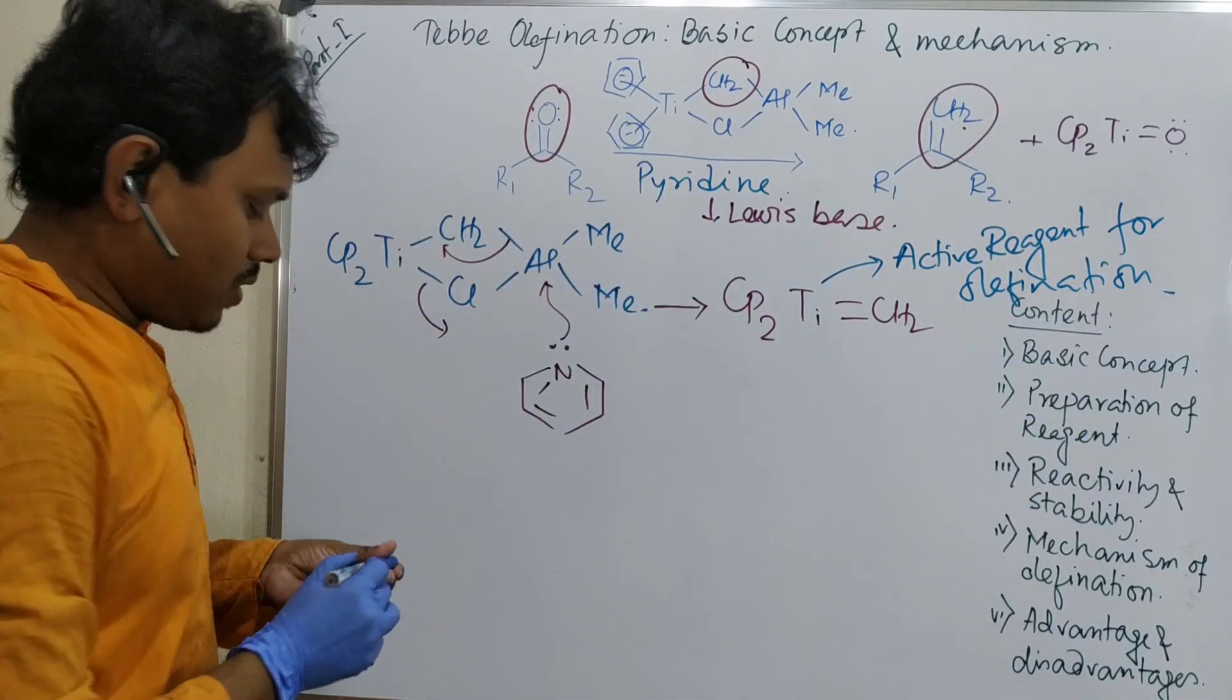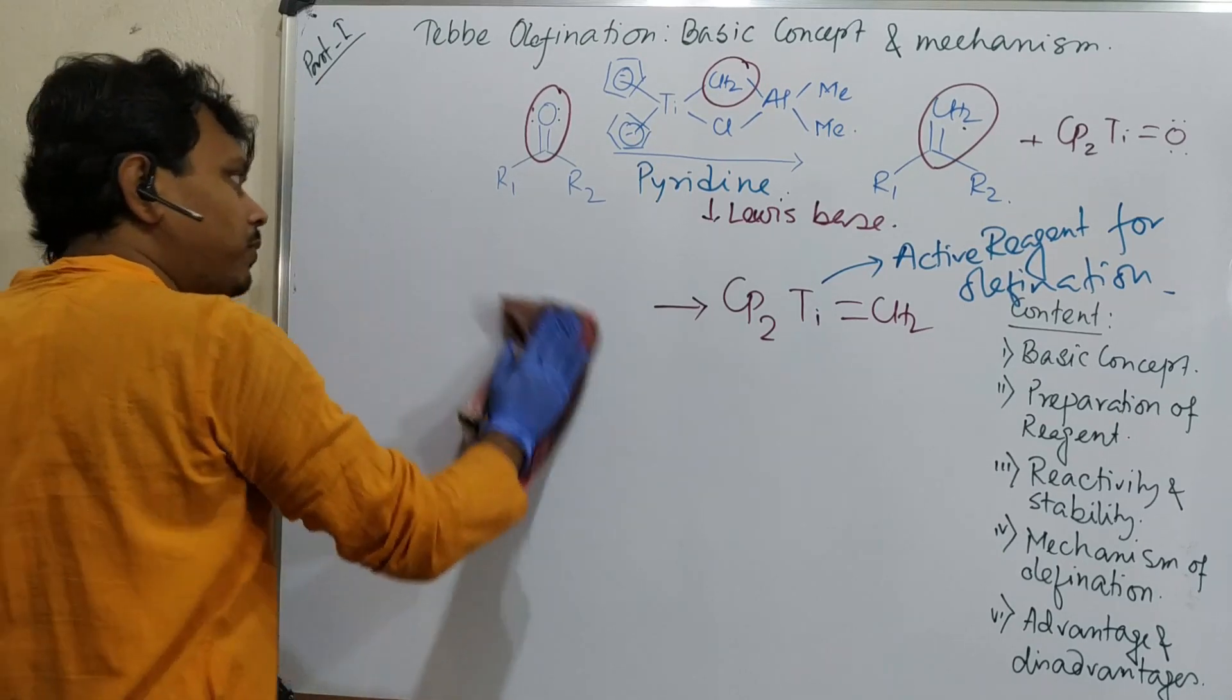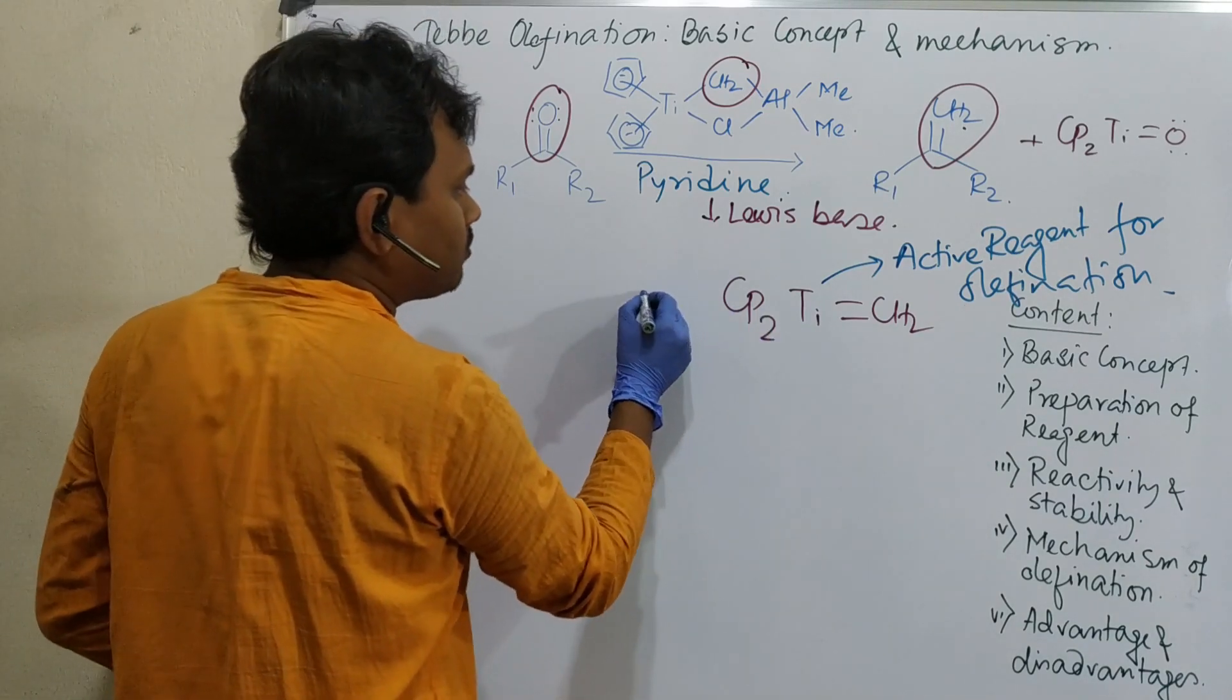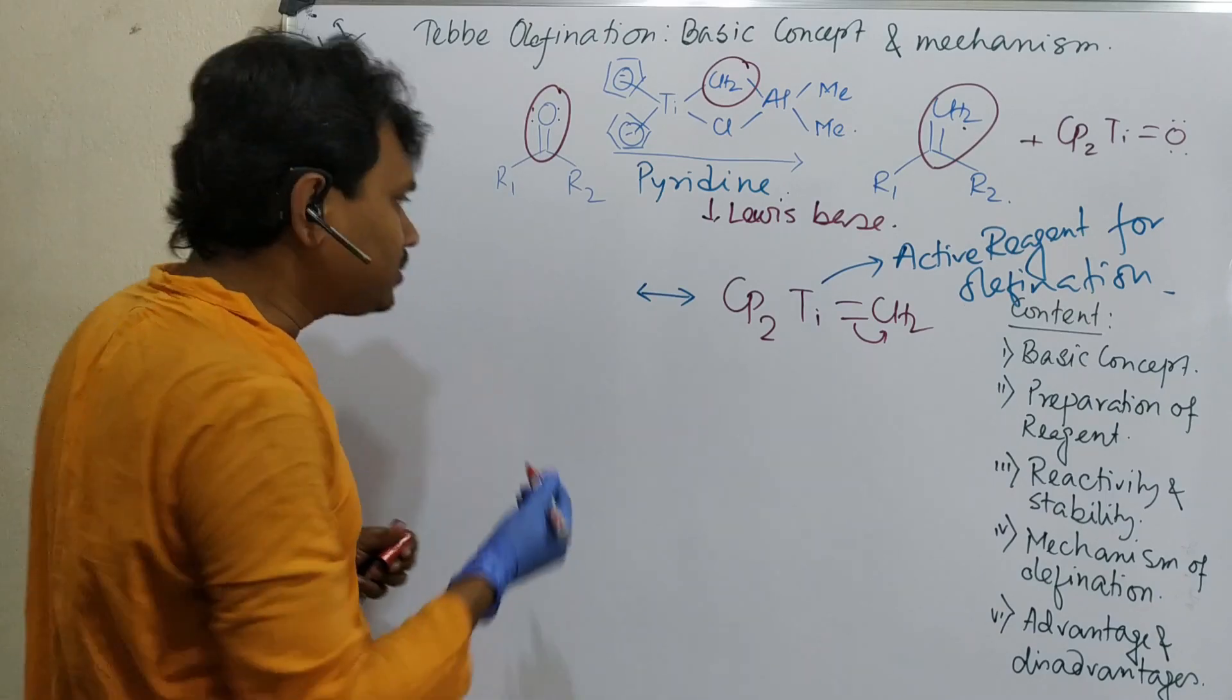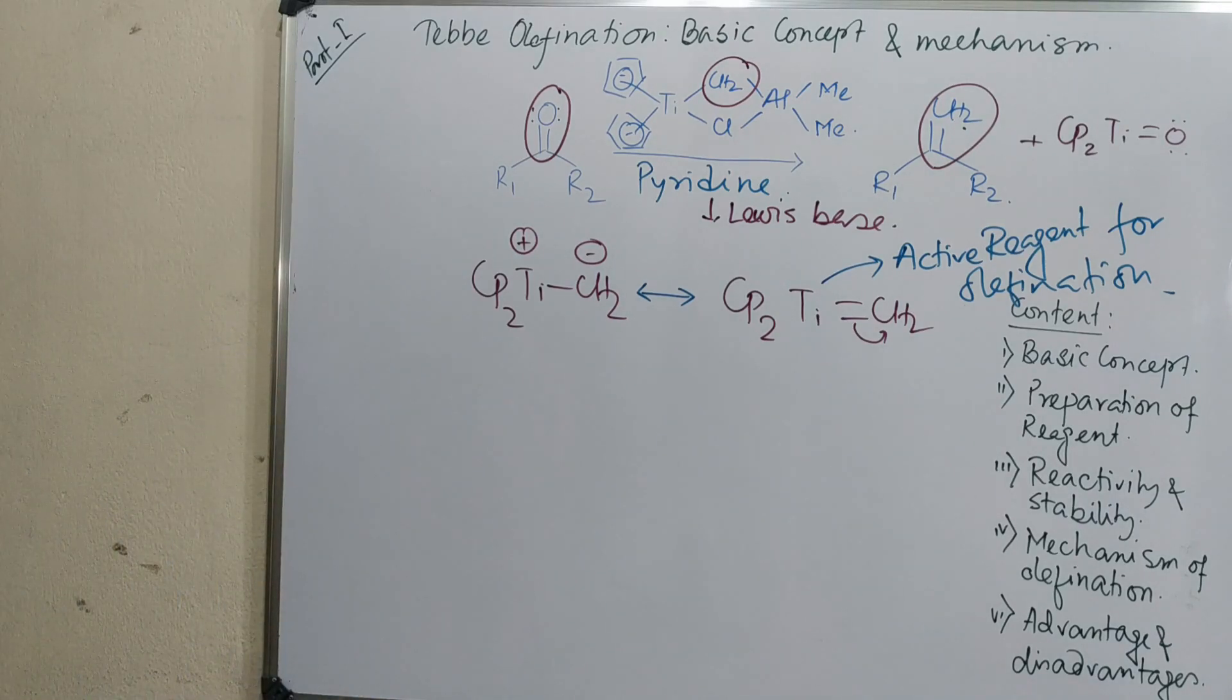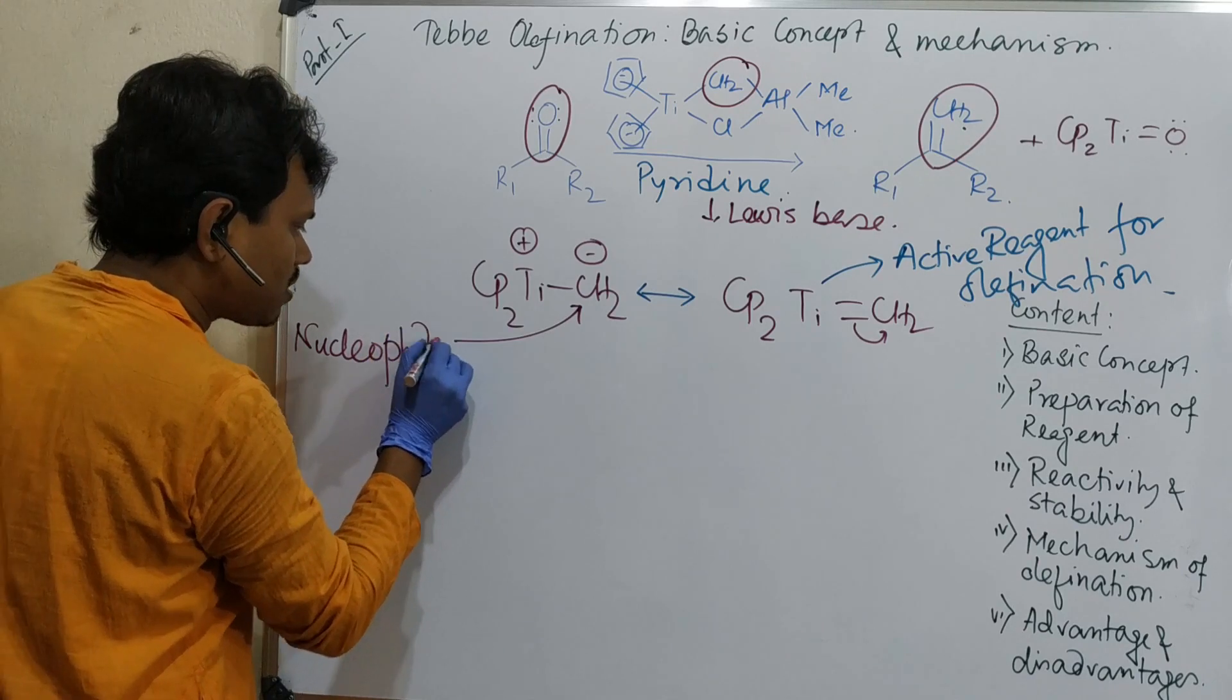Means it will react. Now let's discuss how it will react. So from the structure onwards you can see it is a metal carbon double bond, and we know titanium, it is a transition metal. This bond is relatively stable, relatively stable while I am comparing relative to Wittig reagent. This is relatively stable. But actually it could have a canonical form. What do I mean? It means that this bond could go to carbon. Actually metal prefers positive charge over carbon. That's why Cp2Ti plus CH2 minus. So this structure you can also write. And this structure indicates the property of this molecule, that is nucleophilic. So you can say this is nucleophilic.